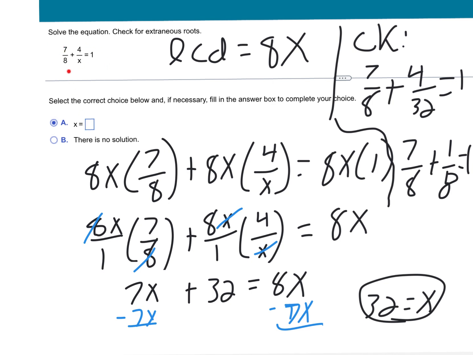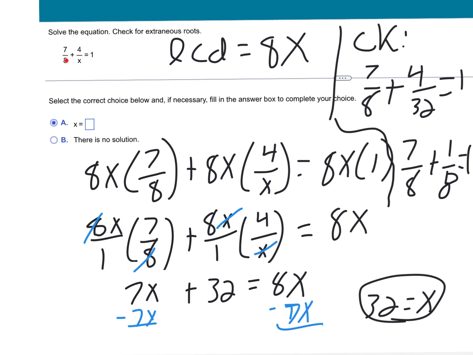So the first thing you do when you solve a rational equation, there are different ways, but typically you look at the two denominators, 8 and x, and you want to determine what's called the least common denominator for the two denominators. And probably commonly it will be just their product. Not always, but many times it's just going to be the product of the two denominators. So it's 8x.